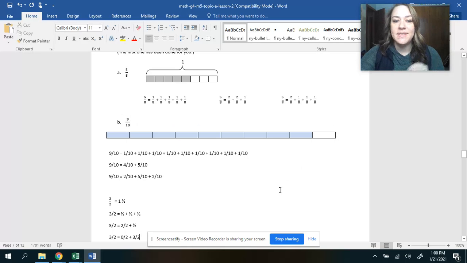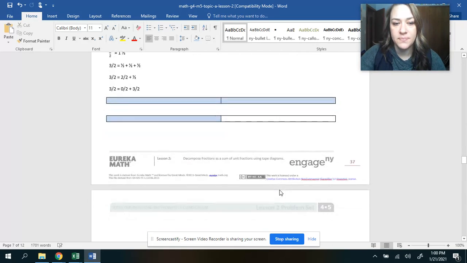So I'll ask kids that all the time, how many eighths do you need to make a whole? Well, your answer's in the question. I need 8 eighths. I need 10 tenths. I need 4 fourths to make a whole. No matter what it is, whatever you broke it into, that's how many you need to make one whole. So if you have more than that, you have more than one whole. Okay.